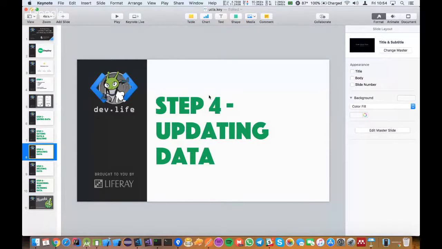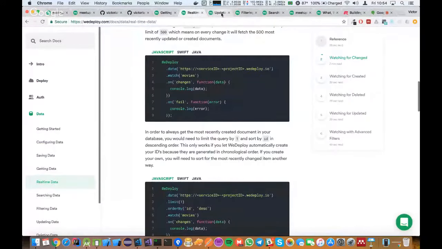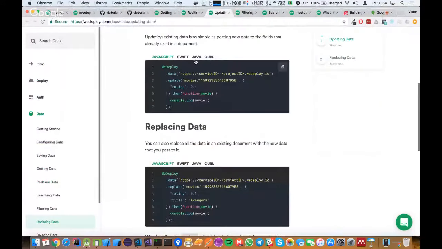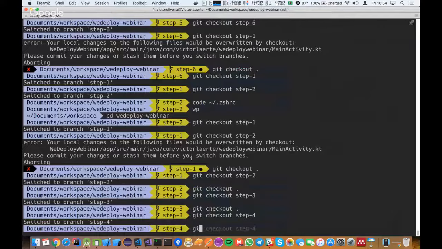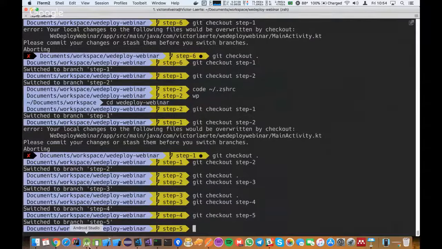So here our documentation of updating data is also really complete. So we can just go to the next step to see the magic happening.